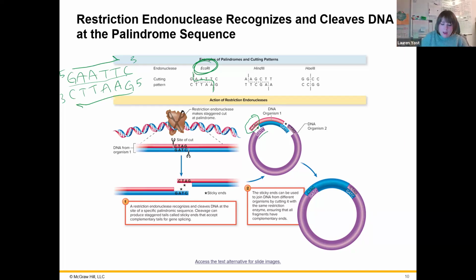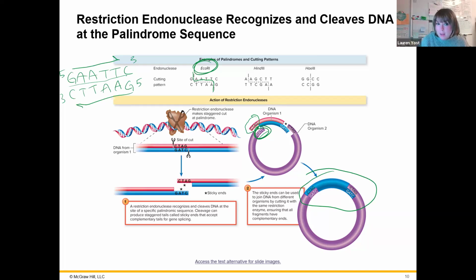And so you cut there, it has an overlapping sequence from one organism, that same overlapping sequence on a second organism, and now the sticky ends can match up if we mix those DNA segments together, and then we can seal them together with DNA ligase. Remember, DNA ligase seals together DNA fragments, creating those phosphodiester bonds and repairing them. And then this would allow us to insert genes into vectors. So this requires us to understand a little bit about vectors, but first we've got to understand these fragments that can be made, because even your DNA right now just randomly has some of these palindromes in it, just because that's just what the sequence is.